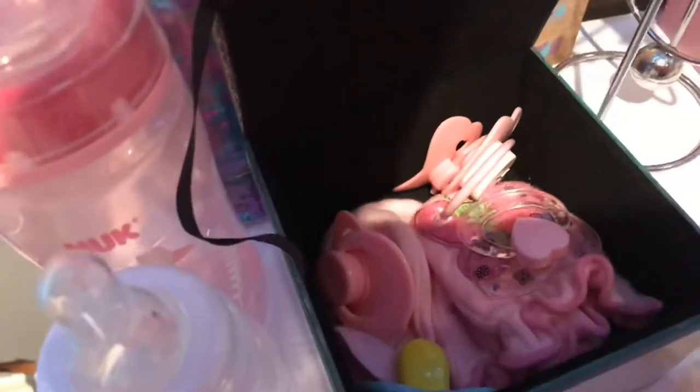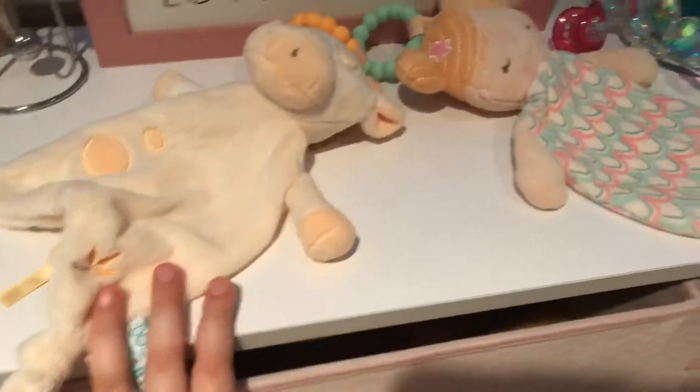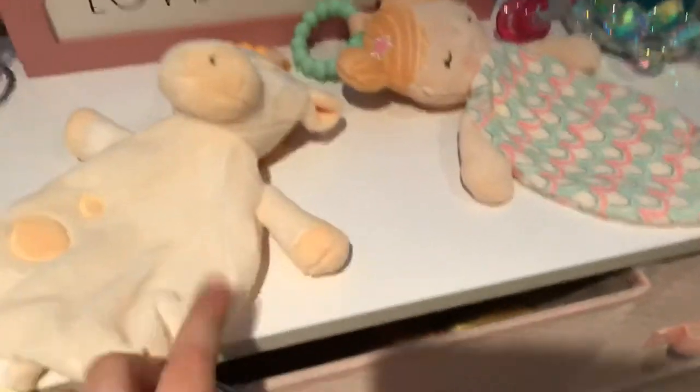So right here, I store pacifiers and mittens. And then I have some pacifiers, but then I have these two teething toys. I use these usually when we go on car rides. This is for the boys, but I could use this for girls too. It's really nice because all of my babies are teething. So these are stuffed animals, and these seem to have teething things. But then I have pacifiers.